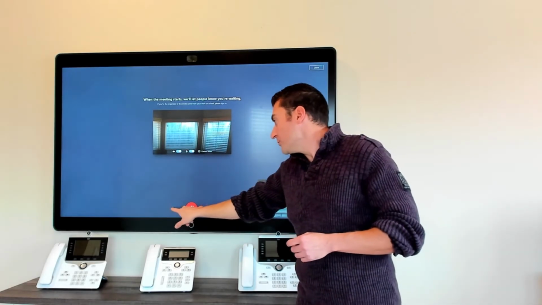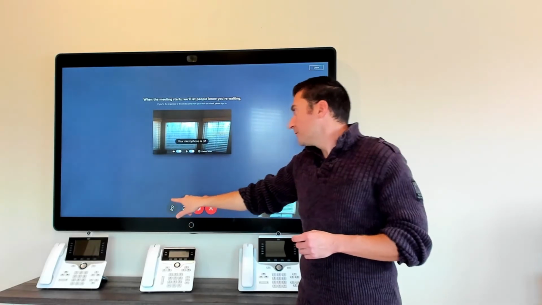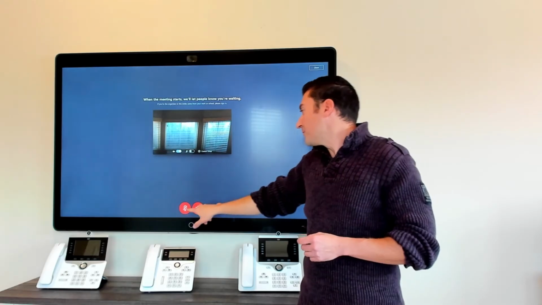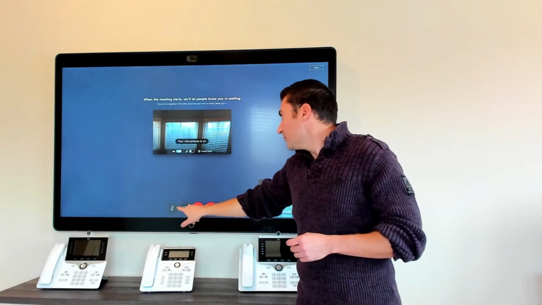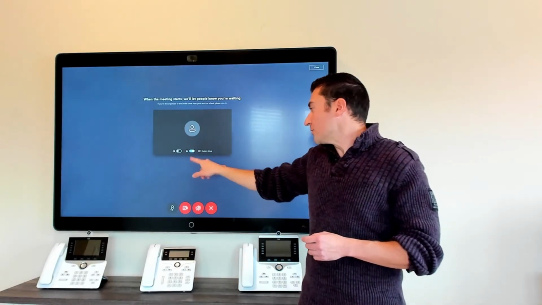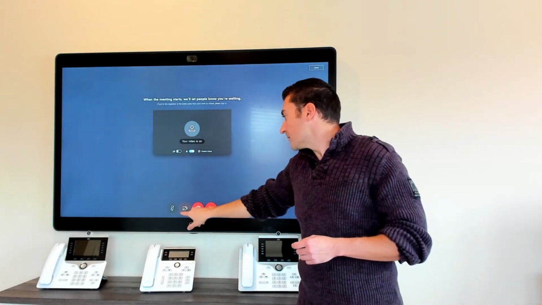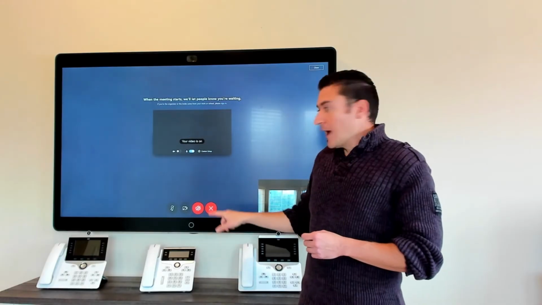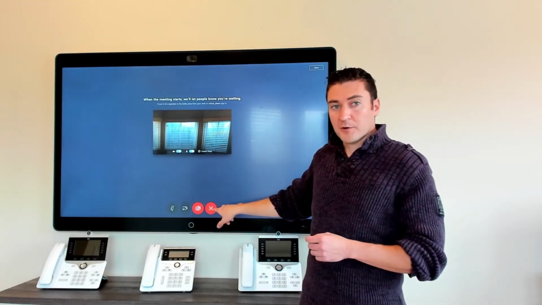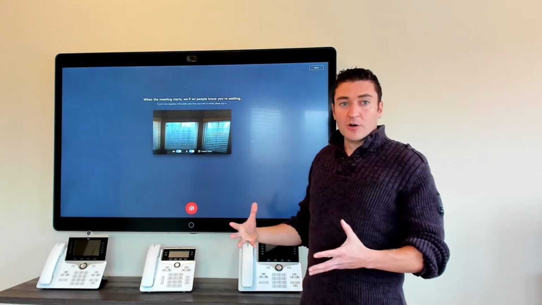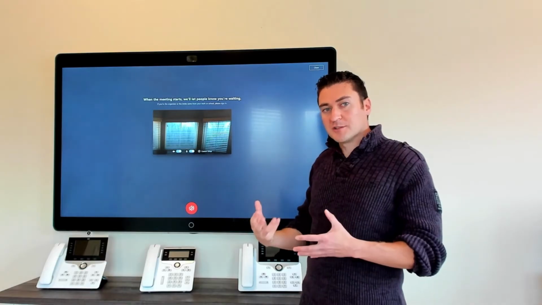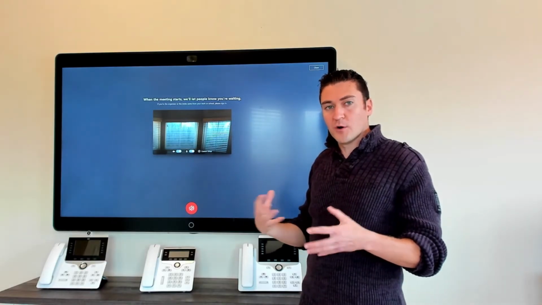So if I want to mute, I touch the mute button and you can see the slider there kind of turn off. If I want to unmute, slider goes back, and I can also do the same thing for video back and forth. We'll leave these on for now. And then end or close, that's the normal close button right there. So I'm ready to go. I've adjusted all my settings. Now let's have the host admit us into this meeting so we can kind of take a look at what this meeting is going to do.